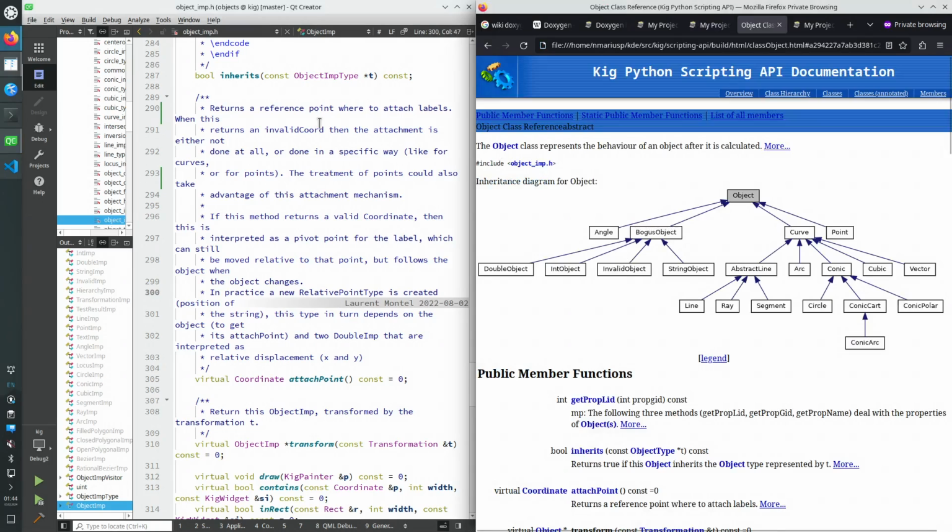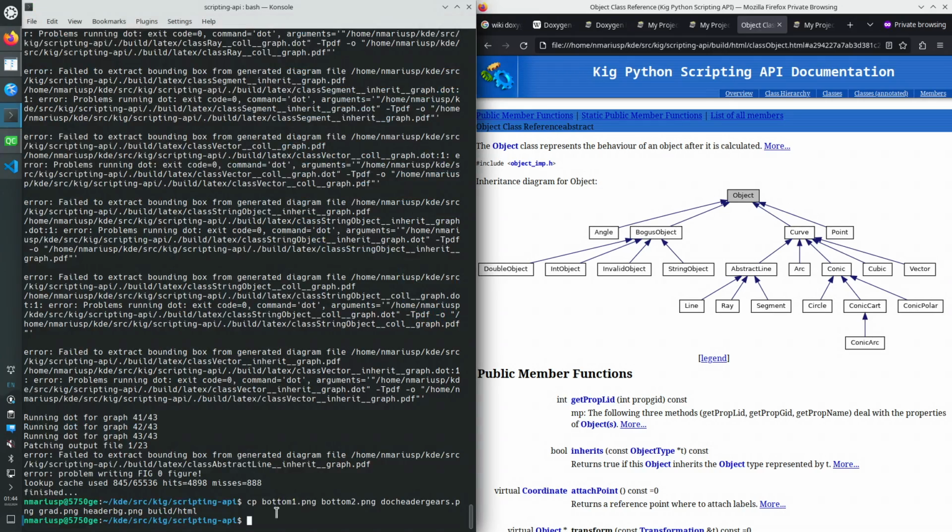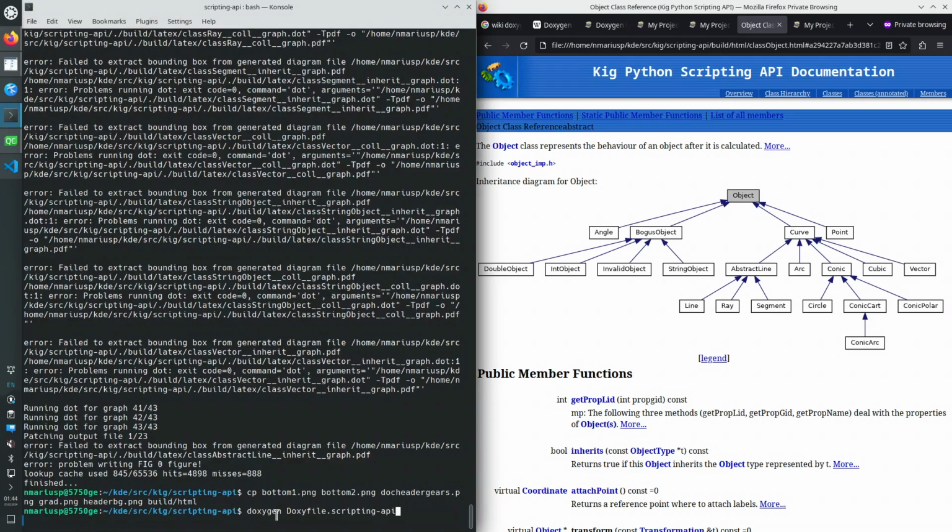I made these source code changes. So I put a dot instead of a semicolon, uppercased the first character in the next sentence. I have regenerated the Doxygen documentation using the same command line. So doxygen doxyfile dot scripting minus API, and then copy the image files. I refreshed the page.